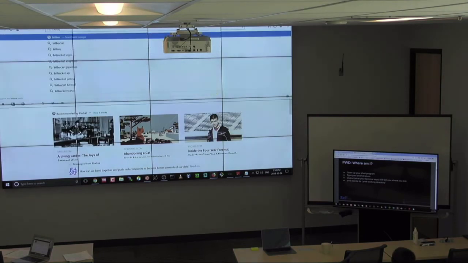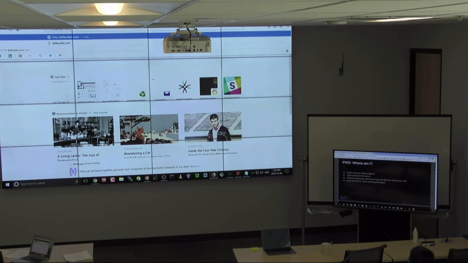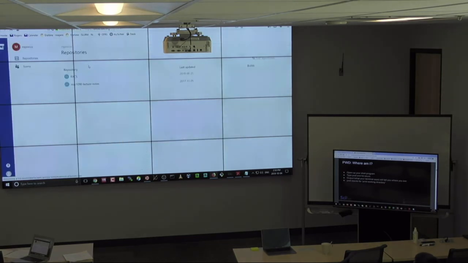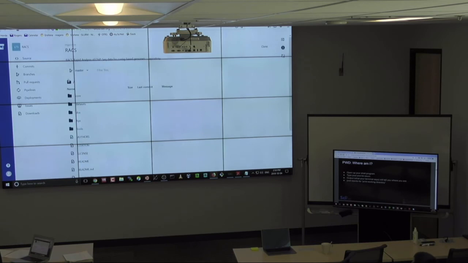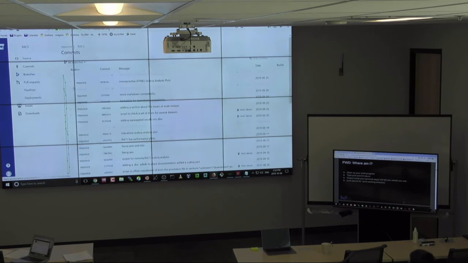Leslie is going to show you GitHub today, but I use both, and in this case I was using Bitbucket. It has a nice tool that allows you to visualize. In particular, this is a bioinformatics pipeline. If you go to commits, it shows you these lines. That's my master branch, and then I have a test and development branch. You can see that the dots at some point connect, and that is when I synchronize from my development branch to my master branch. So you can keep both live and communicating between them.